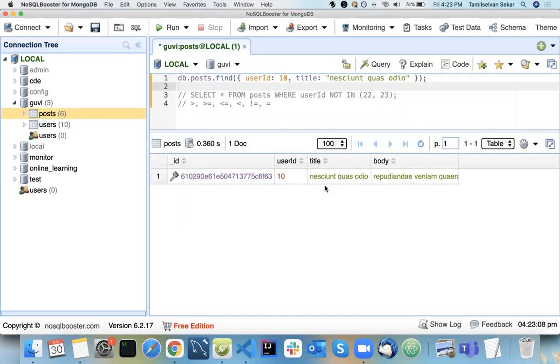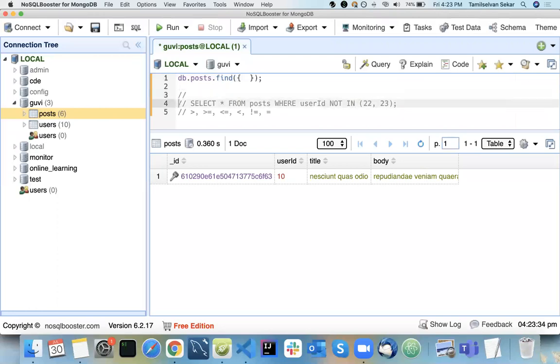But there is one more property called AND. For example, if you want an OR condition, how can you do that here? Because you just gave commas, right? If you want an OR condition, you have to mention that it is an OR condition. So what we'll do is rewrite the AND condition first and then check the OR condition. We can write the AND condition in this way, or here we can use a property called AND.